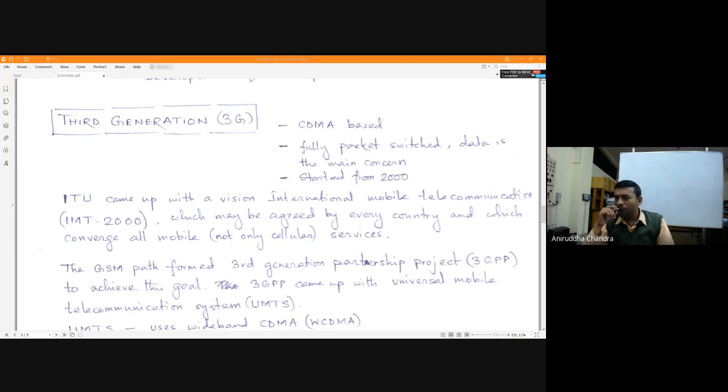And the whole of Europe, the whole of Africa, they were fully GSM. And most of Asia was also convinced with GSM technology. On the other hand, the US didn't want the European technology. They wanted their own. They didn't want to pay royalty fees and other kinds of fees to Europe. So they developed, or they backed, CDMA technology.